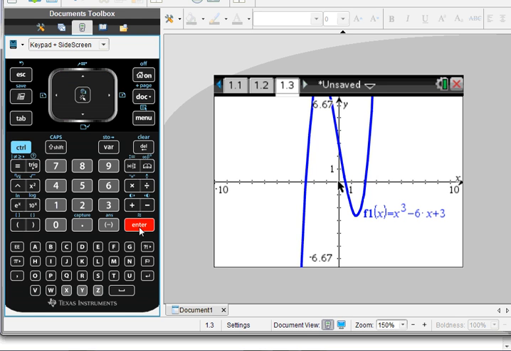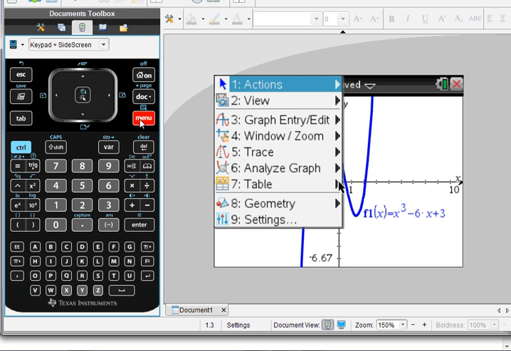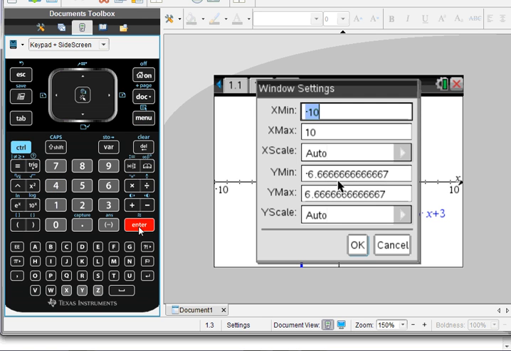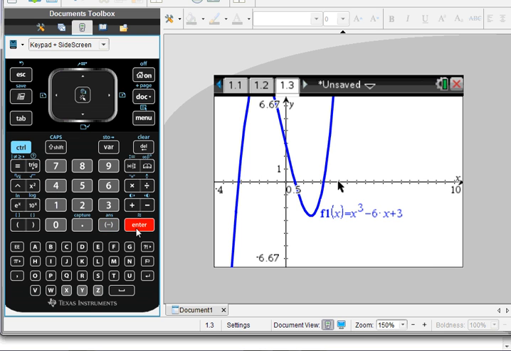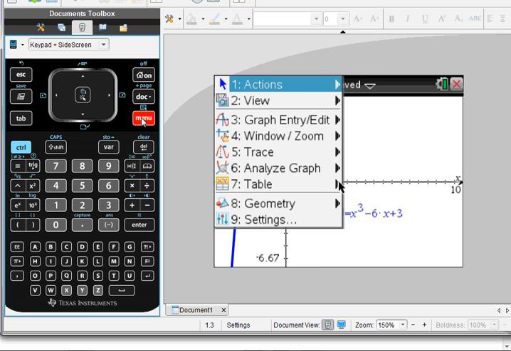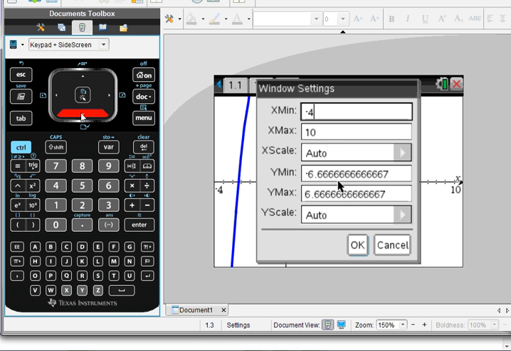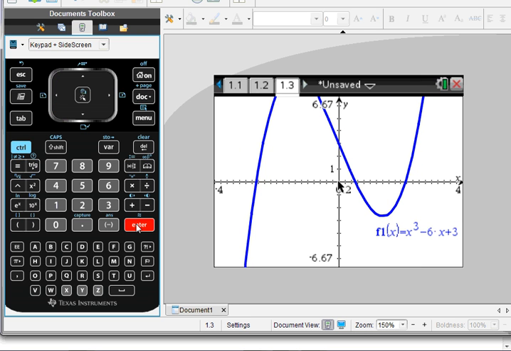There's my graph. And we'll have to change the window again because I don't like that. And window settings. -4. Whoops. Hit the enter too fast. That's the biggest thing. You're used to hitting enter and you have to tab it or arrow down. So we could still make it taller. But you know what I'm going to do?